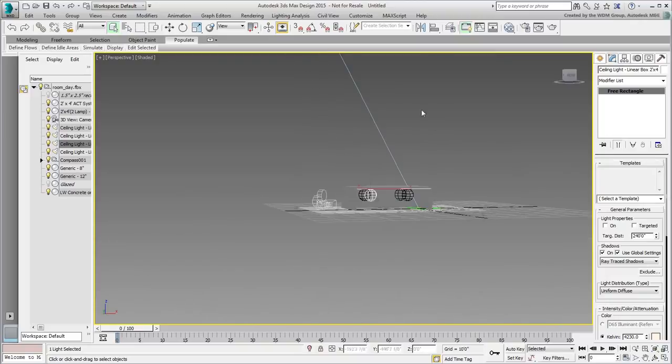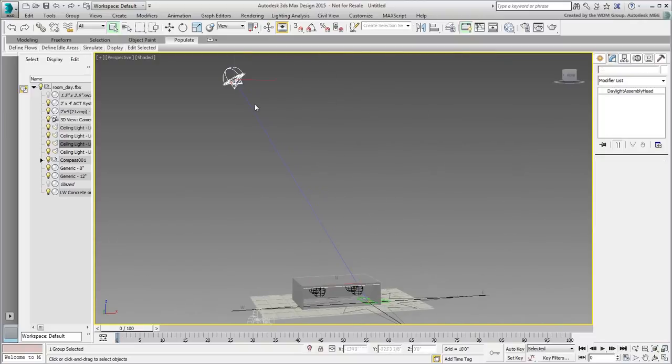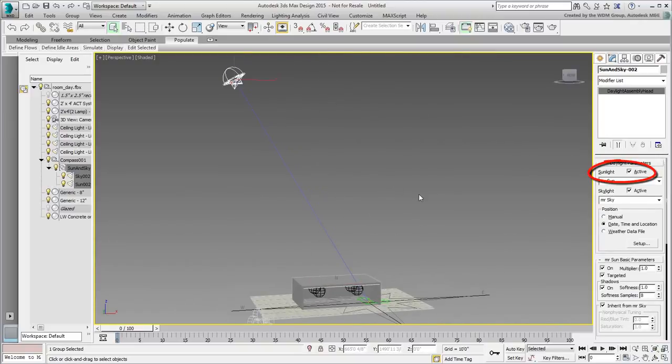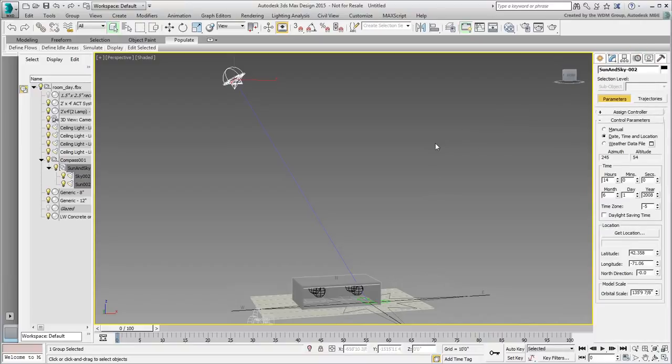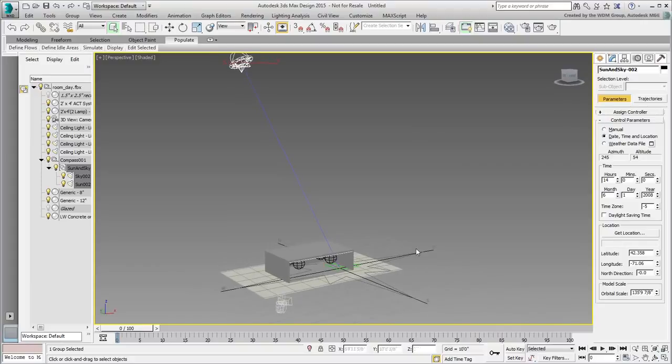The daylight system, on the other hand, is certainly active and is made of a direct light source, or sunlight, simulating the sun, and a global source, or skylight, simulating Earth's atmosphere. Go to the Motion panel and notice the time of day is set to 1400, or 2 p.m., as specified in Revit. If you were to make changes to the time of day, or the north direction, there is not much feedback in the viewport.